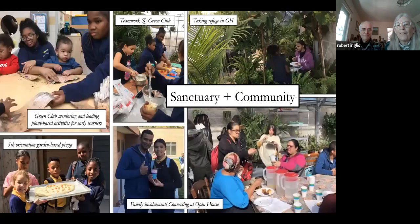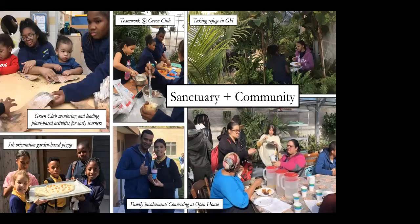Cool. And we're all about forming a sanctuary space for creatures, like you were just hearing. You never know what you're going to get. Now we've got some snakes. But it's also about making an oasis in the city, because it's nice to have a place to relax in the middle of the city. So that's what our garden program is about, and the school more broadly.